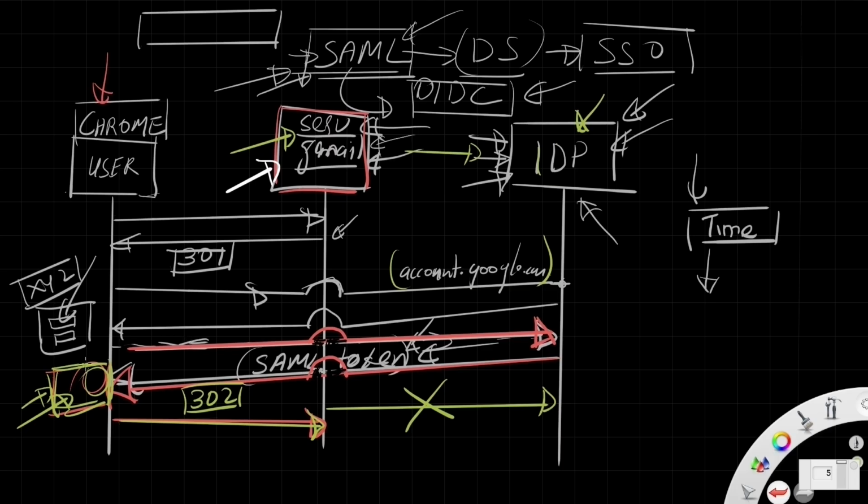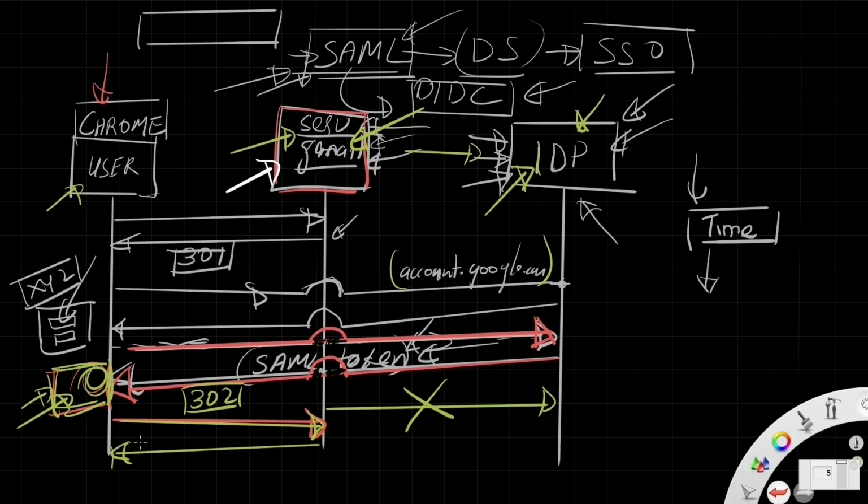So in the SAML response, we have the signature. Something has been encrypted using the private key of this particular IDP, of which the public key is trusted by the service. Now, Gmail will allow access and give the mails, all the private information, to the user. Now, the story doesn't end there.